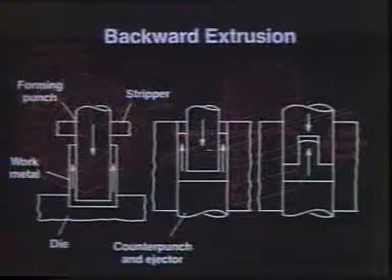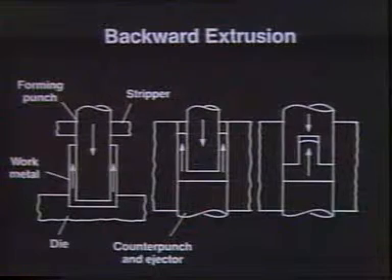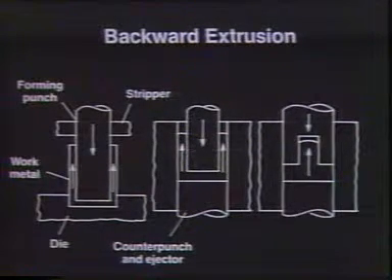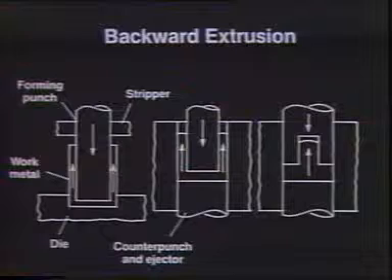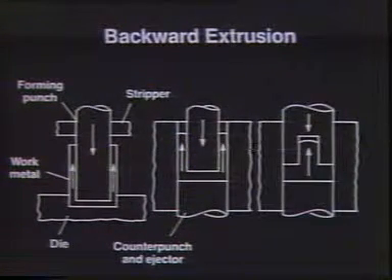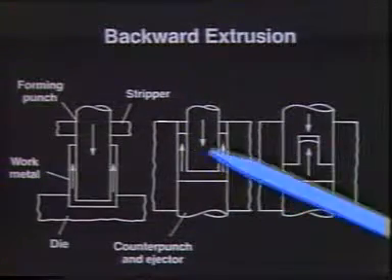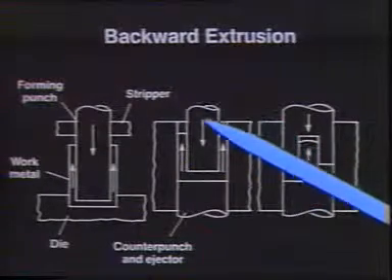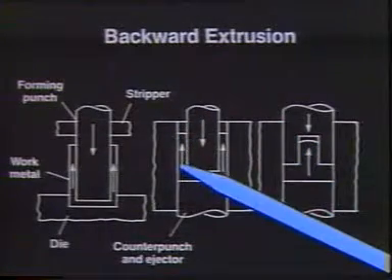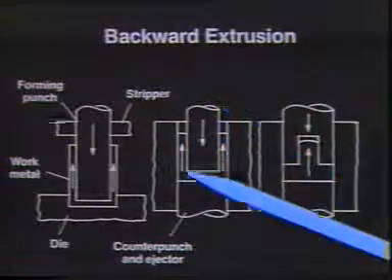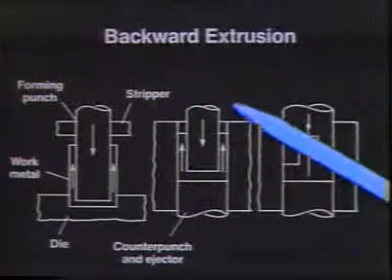Well, there are many ways to do plastic deformation, and one of them is by extrusion. Now there are lots of different kinds of extrusions. Actually we have backward extrusions and forward extrusions and mixtures of forward and backward extrusion. Just to start with, I want to show you this backward extrusion. Let's pay attention for a moment to a plunger that's going down and into a material that's sitting down below here and forcing it to run up the side of the piece like this. We can do this and squeeze it out.